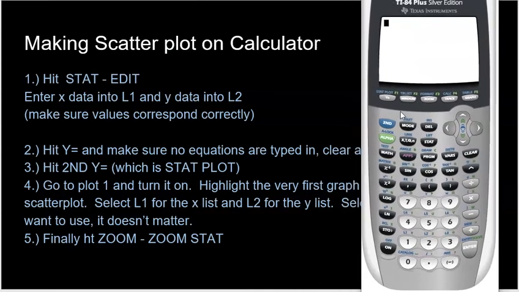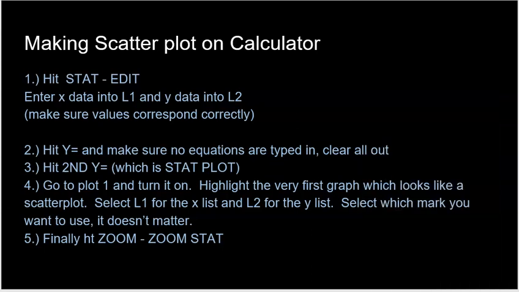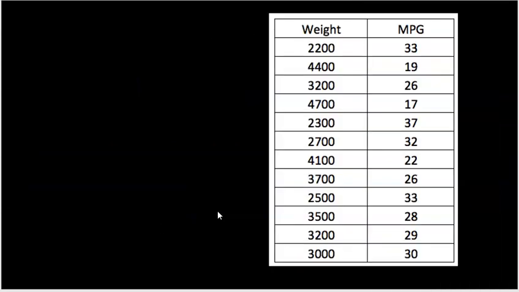All right, first thing you got to do is put your data in. So what I have here is a set of data that I'm going to go ahead and plug in. These are the weights of cars and the gas mileage of those cars, how many miles per gallon they get. Now, in most problems, you're going to read it and understand what's the explanatory and what's the response, and it might even tell you what they are. But clearly, the weight of a car will have an impact on the fuel efficiency. Heavier cars tend to need a little bit more gas, a little bit more power to make them move, and lighter cars less. So that's the trend I'm expecting, but you never know what we'll see here. But again, weight is going to be the explanatory and miles per gallon is going to be the response.